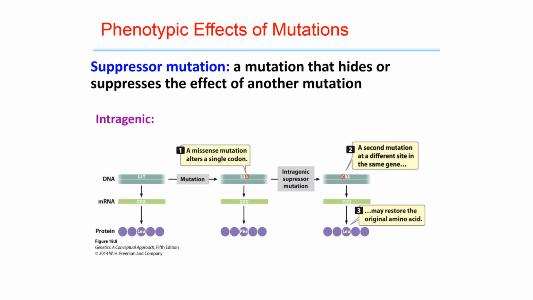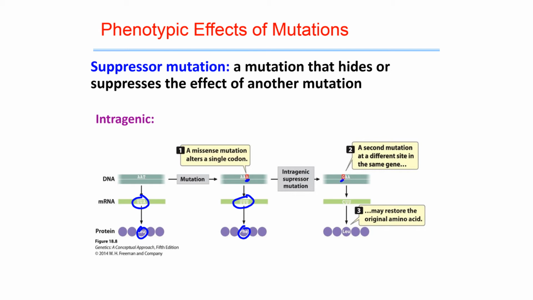So let's look at this first on intragenic. Intragenic means that it is within the same gene. And what happened here, let's say we have codon UUA, which encodes leucine. Now, a missense mutation which changed in the template thymine into adenine changes the UUA codon to UUU, which encodes phenylalanine. So there is a missense. Leucine is changed to phenylalanine. Now there is a second mutation introduced at a different site. You recall the first mutation was at the third nucleotide in the template.